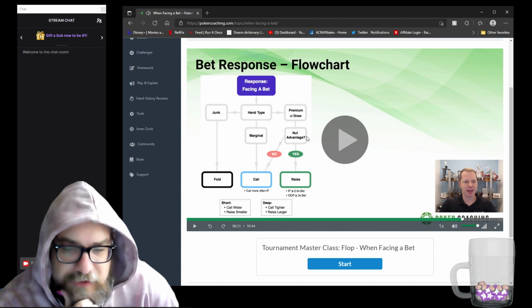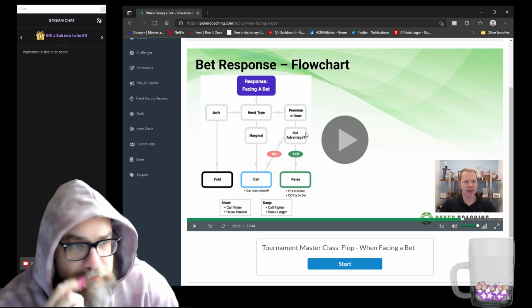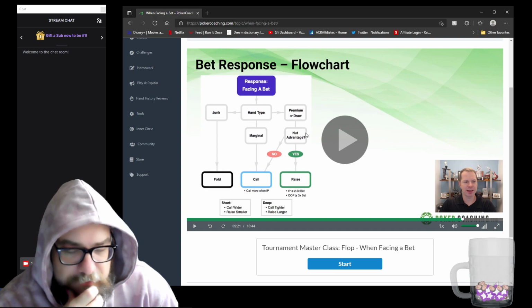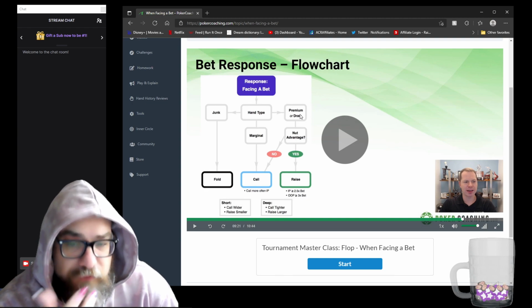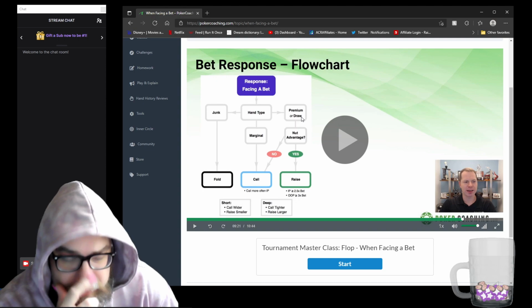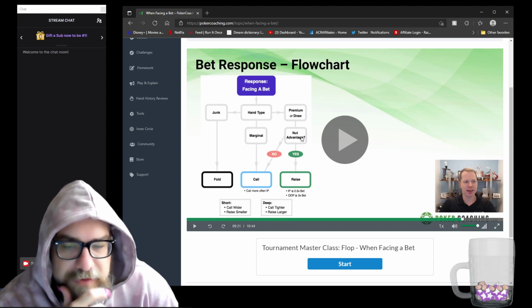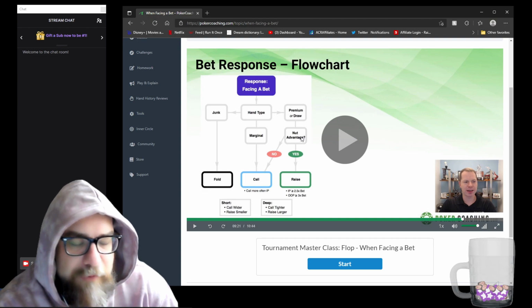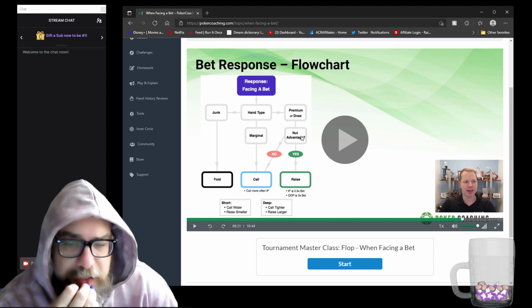Understand this part of having the nut advantage. This is like you're in the big blind. You have 7-8 of hearts. The flop comes off Jack 6-6 with 2 hearts. So you have a draw, right, to the hearts and a couple of backdoor straight draws, but you also now possess the nut advantage, meaning you can have way more sixes in your range than somebody raising from even an early position.